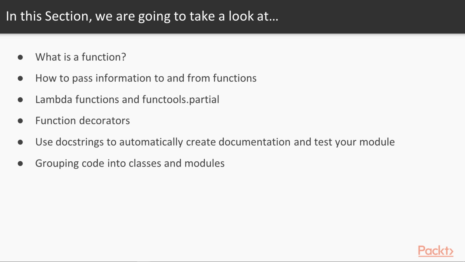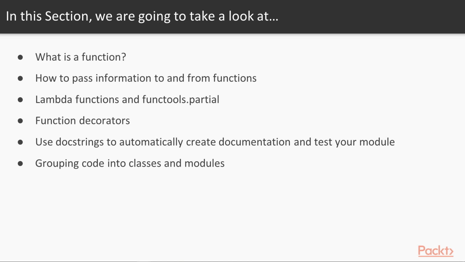After introducing you to functions, we'll move on to anonymous functions, where we'll learn how to use lambda functions to encompass simple behaviors, as well as how to use functools partial and what the difference between them is. After that, we will learn about function decorators. We'll explore some of the built-in decorators, as well as learn how they work and how to write our own decorators. We'll also take a look at some of the more advanced functionality of decorators, where we'll look at passing in arguments to decorators and using classes as decorators.